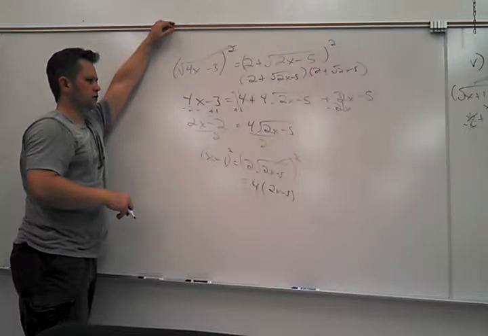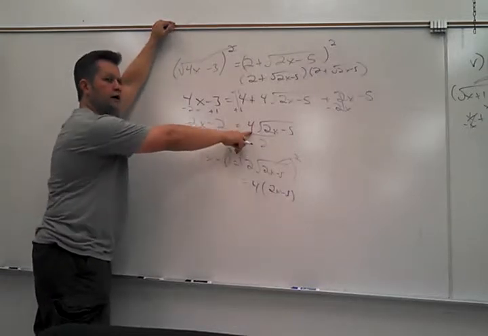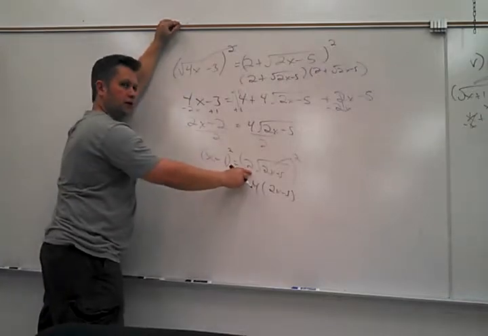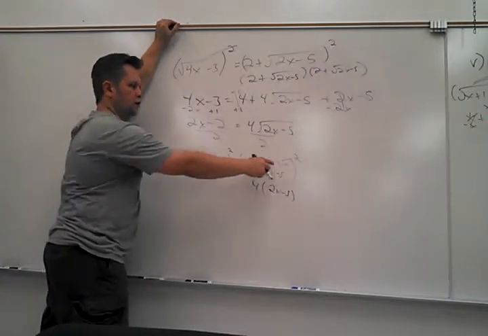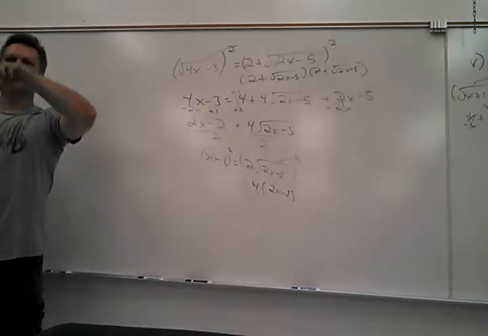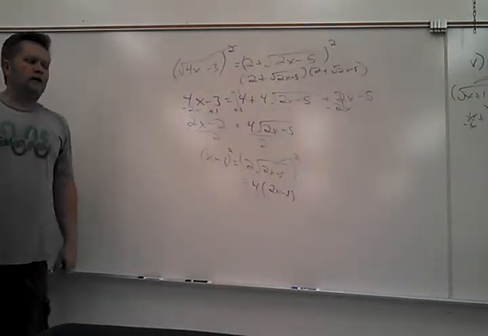Here, you don't have to divide by 4. You just divide by whatever goes in. You can leave a number here. There's nothing really wrong with it as long as you don't forget to square it also on the next step. Yeah? Why don't you divide by 4? Because I don't want to.